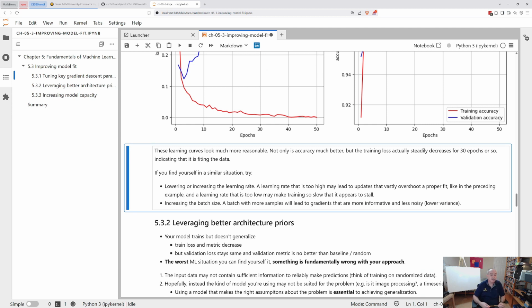Lowering or increasing the learning rate can help. The batch size samples can have an effect on this. So the idea is that when you have larger samples, you reduce the noise in your update step. So it can be more informative if you increase your batch size that you're using when you're doing training.